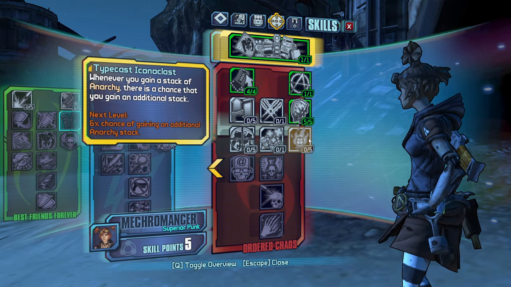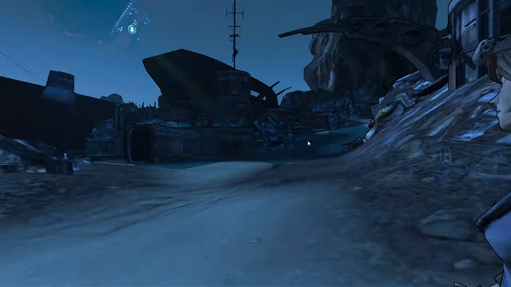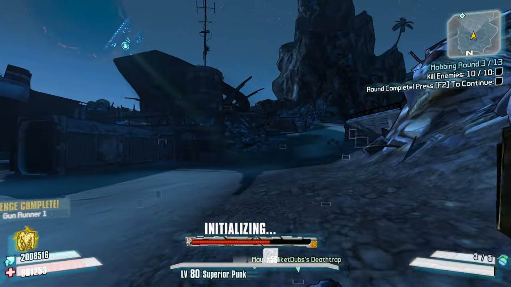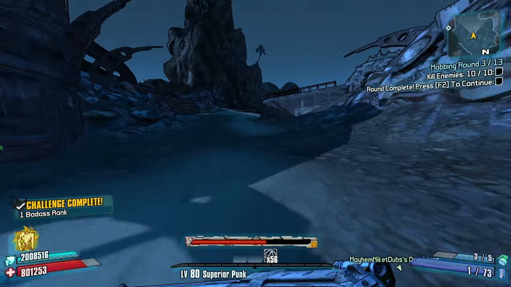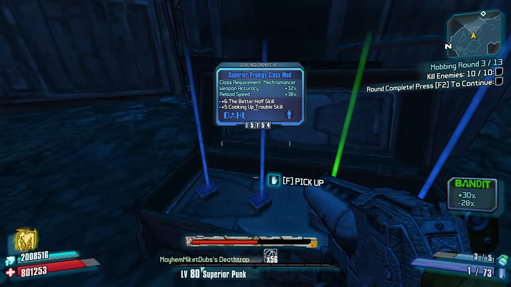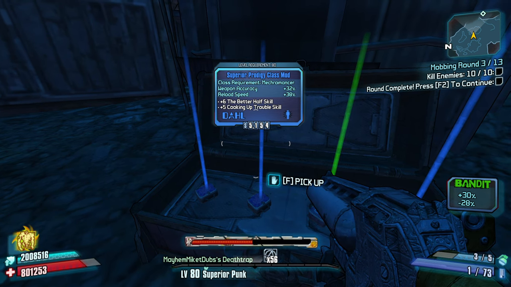Let's see. Whenever you gain a stack of Anarchy, there's a chance you get two. Yeah, we'll do that. What's our chance? 30% chance. Not the greatest, but it is what it is. You know what I'm saying? The better half cooking up trouble.